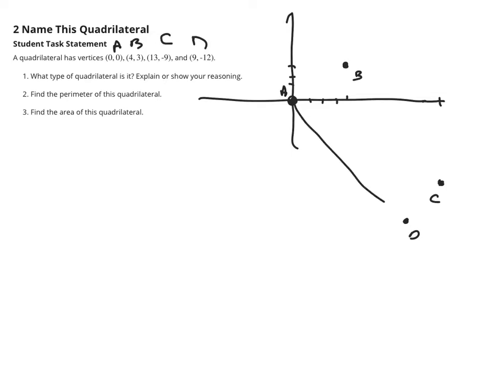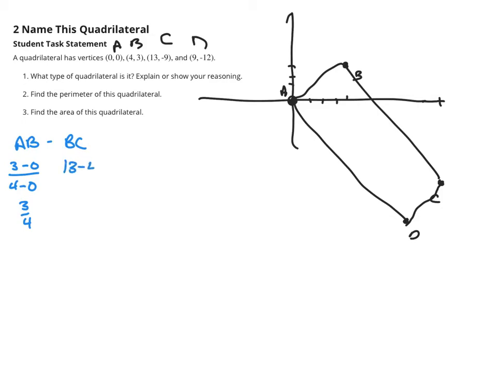All right, so I think it looks like I might know what it is just from a rough sketch. Now we need to prove it. All right, we think it might be a rectangle. So let's check slopes. We know rectangles have to have right angles. So if I do the slope of AB to BC, I've got AB, the slope of that line is going to be the change in Y over the change in X, equals a slope of 3/4. And then B to C is going to be change in Y. Doesn't matter which way you subtract as long as you go in the same order, right?